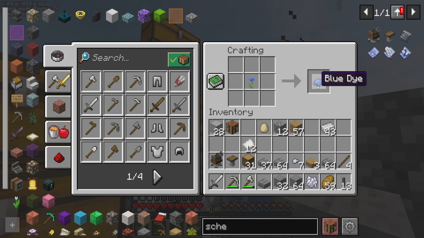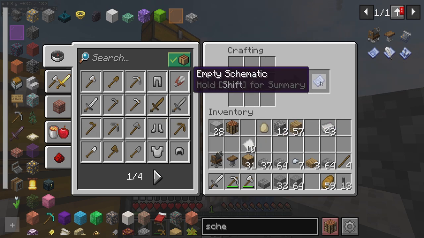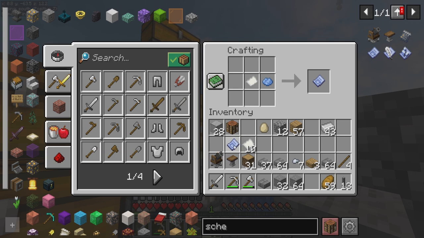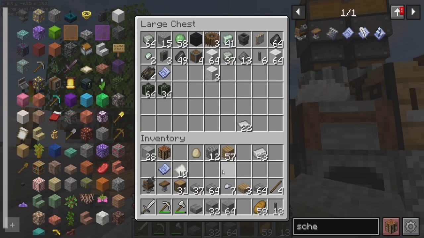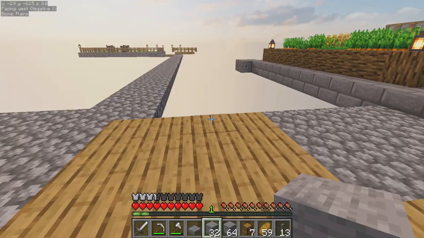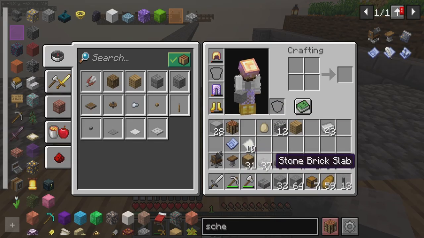So take our corn flour to make some blue dye. Take some bone meal to make some white dye. Mix those together to make light blue dye. And add some paper. We have our empty schematic. Make a couple of them. Put one away. All right, so let me show you how this works.